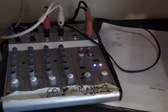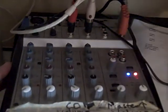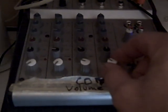We have an audio alcove and professional speakers in each corner of the studio, and you can bring CDs for our CD player, or you can hook up your MP3 player or laptop directly to this MIDI interface. Then make sure that you turn the volume up on the channel you're using, either the CD volume or the MP3 volume, and the master volume. If you have one volume up but the other volume, say master volume, all the way down, you won't hear anything. You need to have both volumes up to the level that you want.